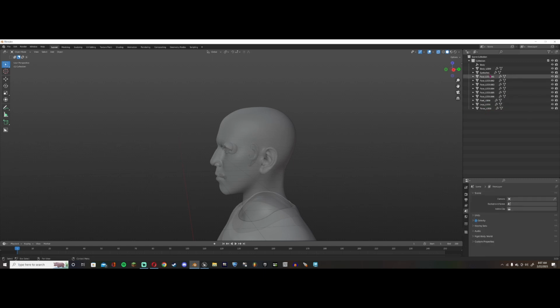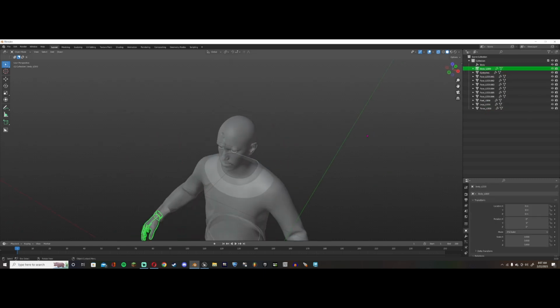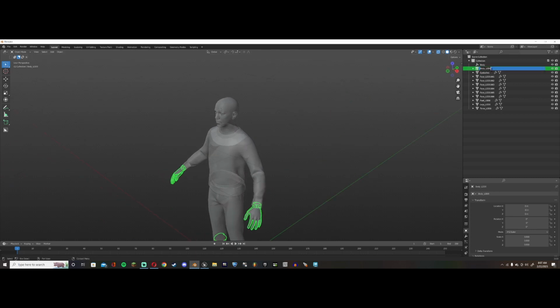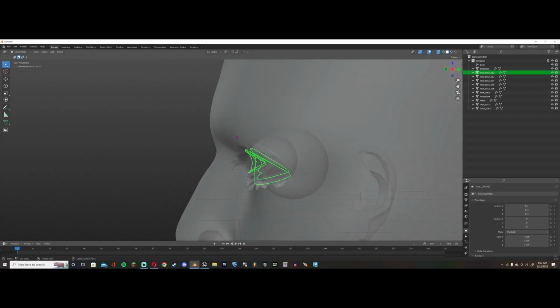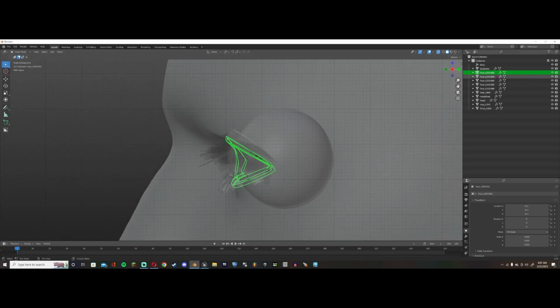Yeah, we don't need those. Hands, feet. Oh god, I don't know what this is. This part is gloss.